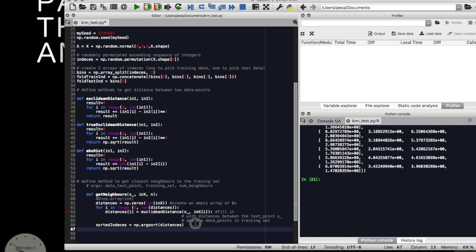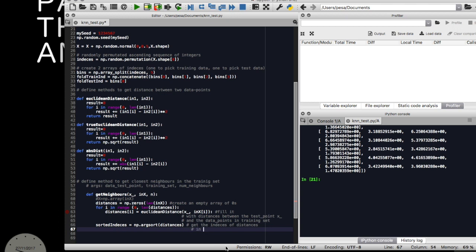Okay, so that's what we're doing, and now we want to sort, get the indices of distances in ascending order. What am I doing here? I'm just getting lost.